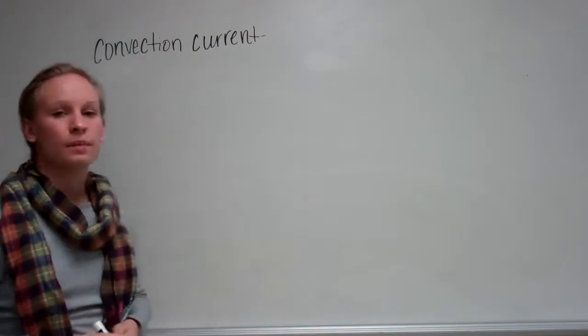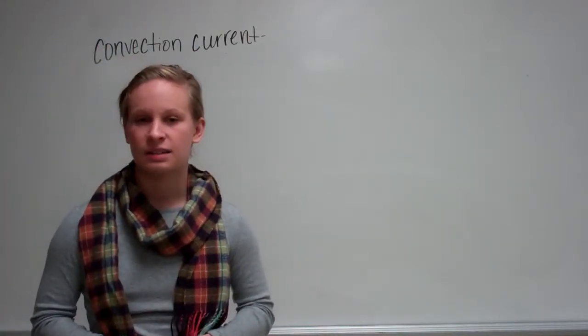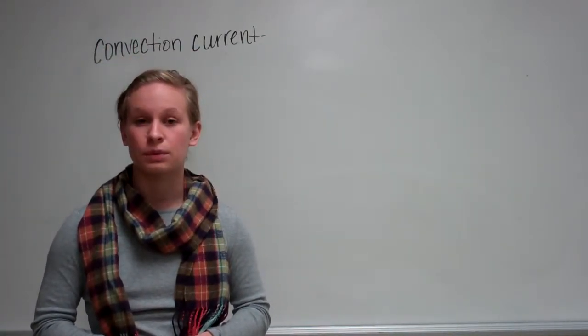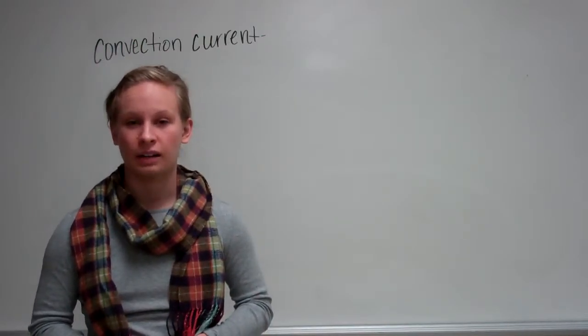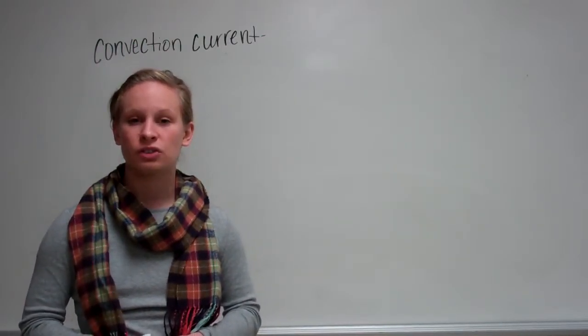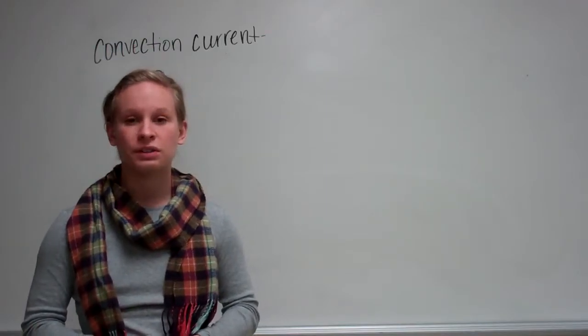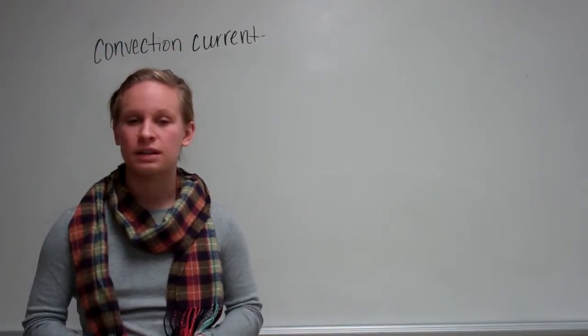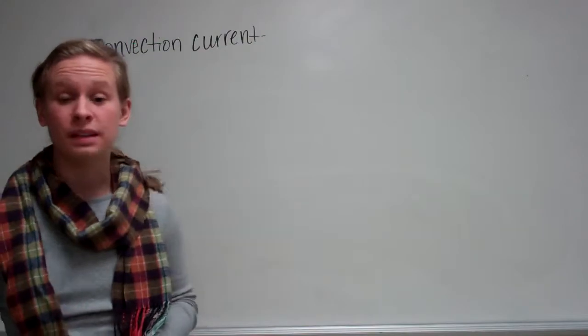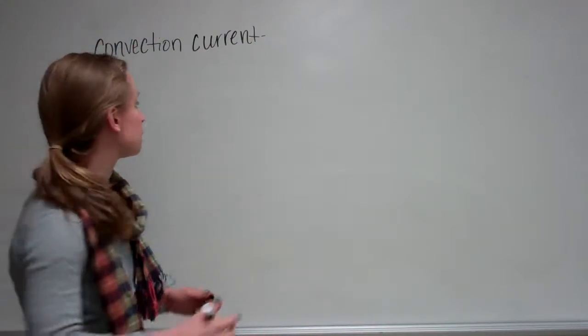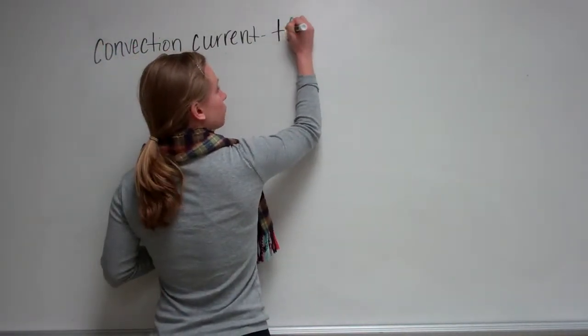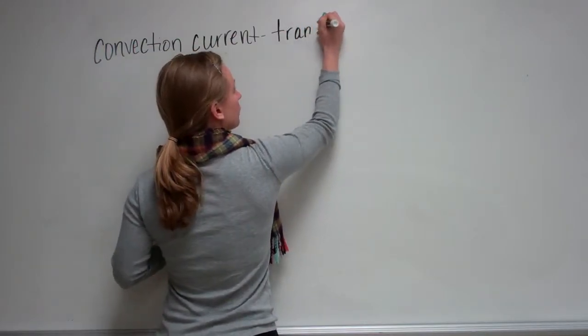And so when we were talking about convection in a past lesson, we were talking about the transfer of heat between either a liquid or a gas. So when we were talking about the convection current, we're talking about the transfer of heat of liquids beneath the surface of the earth. So let's write that down. So it's going to be the transfer of heat between liquids.